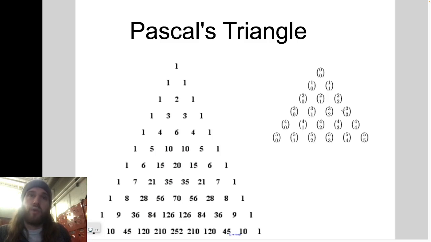If you want to figure out the coefficients in any situation, say Darius Washington were to take 4 shots instead of 3, and you wanted to know what 4 choose 2 or 5 choose 2 is, you can calculate those using Pascal's triangle. You start with a 1, 1s on the outside, and then you add the 2 things previous. So 1 plus 1 is 2, 1 plus 2 is 3, 3 plus 3 is 6, 1 plus 4 is 5, and so on and so forth. It correlates directly to probability and choose notation.